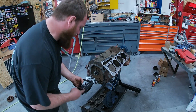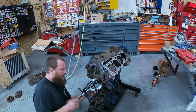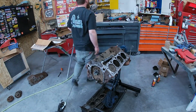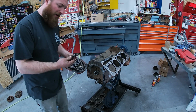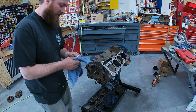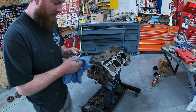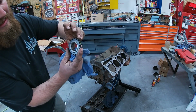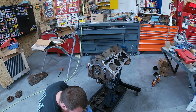All right, we got to pull this bottom timing gear off. Pulls off pretty easy, usually. All right, next up, I got a good used single timing chain cover. It was a motor we put together, and then I think we ended up going with a gear drive in it shortly after, so that's the reason why I got it, and it's practically new. So again, in the spirit of budget, we're using it. Pretty simple on these. You got one side, no dot, one side's got a dot out, so. Pretty hard to mess that one up.